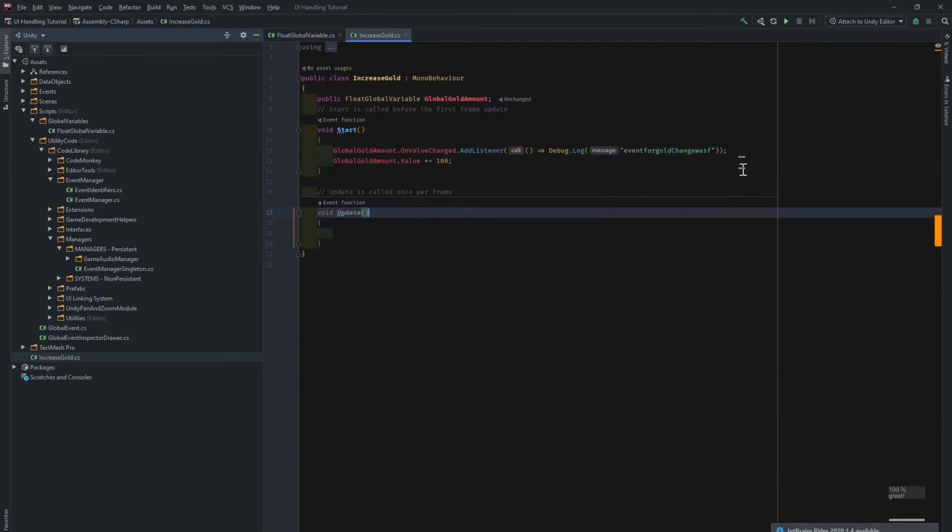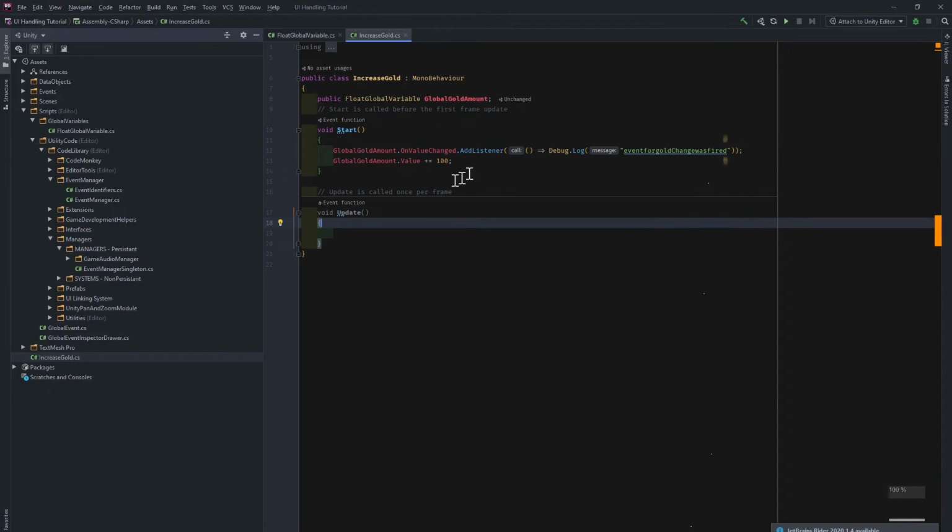Okay, sorry, let me type. Now we can basically see both of those things working. Let's go.